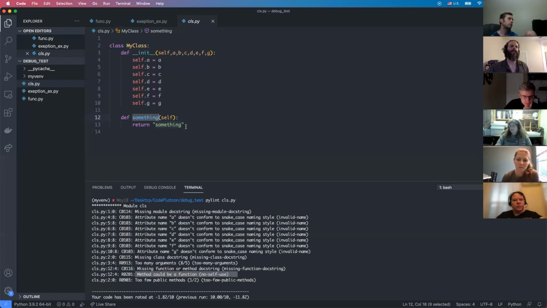Look at where it's at next to where it says method could be a function in the parentheses. So it says no self use here, which means that in the body you're not using self. So we are passing it in as a parameter, but we're not actually using it. Oh, yeah, so you could probably just get rid of self then. Okay.